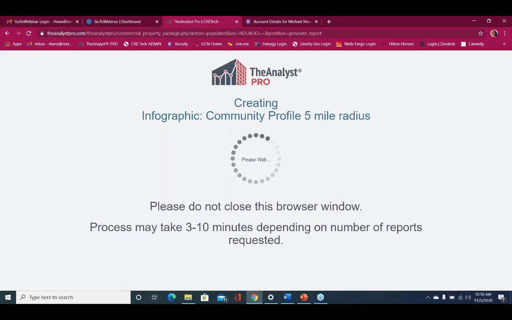And then let's see. So again, before when we were creating that other flyer with just the photos and the location map, I told you that it may take a few more minutes as we add pieces to it. So here we are, it's building the report. We've added the infographic in a 5 mile radius. We have the annotated map as well as the location map, and then the 5 photos. And so that will take just a few seconds to create.